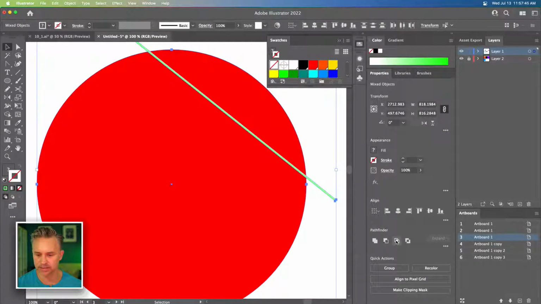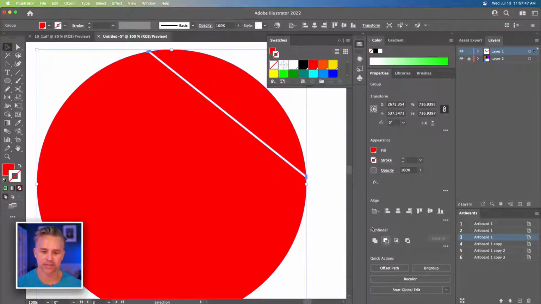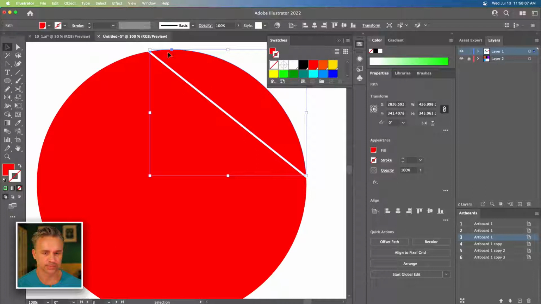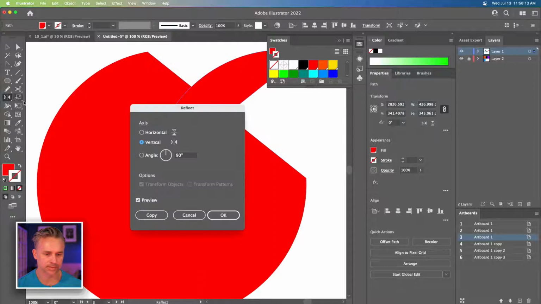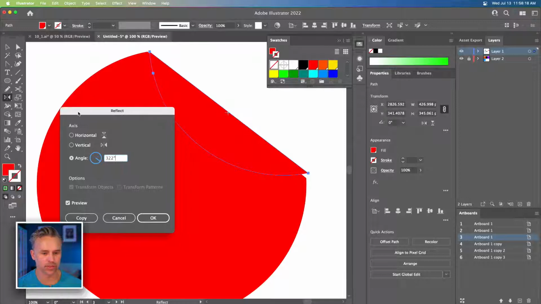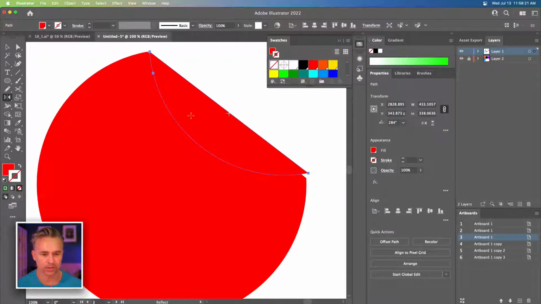These are shapes. Selecting those two, we could subtract to minus the front from the back. Another way we could do this is to use scissors or the knife. The knife means you're not necessarily going to get a straight line, is the only thing. But anyways, we got it. You guys get the idea. Ungroup this, and let's take this and flip it, like so. It's nice that we can use the reflect tool to get that angle looking right, and we can still bend those lines and all that stuff.